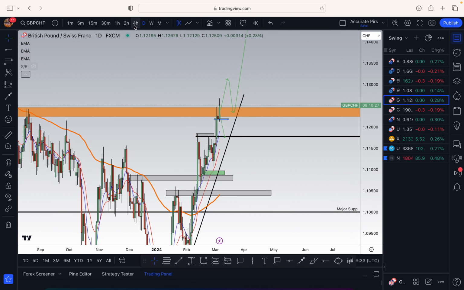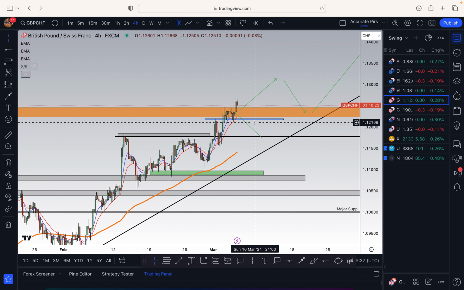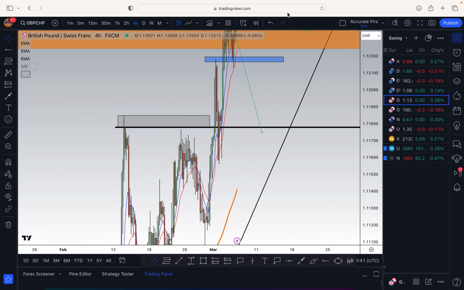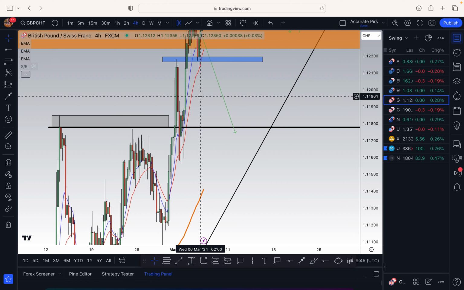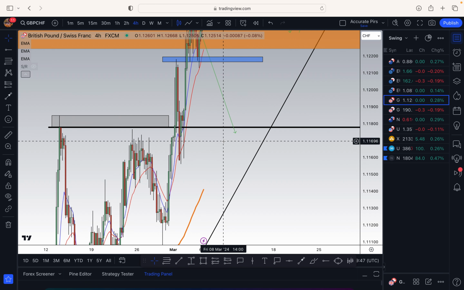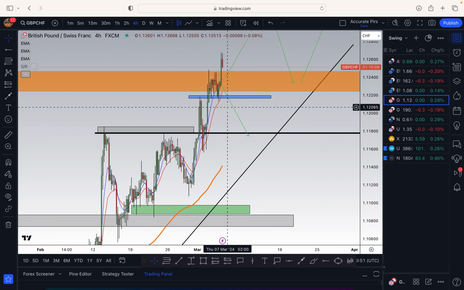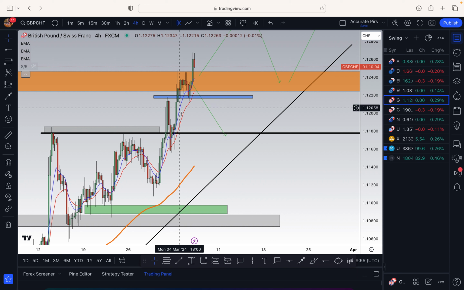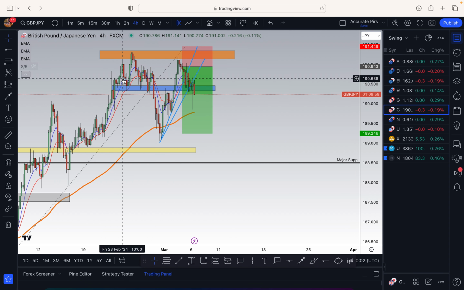So GBP CHF is probably going to be a waiting game, unless the price closes below that 1 hour support level. Then I'll look to take the trade. But the only problem is, I do believe we're not going to get enough pips. 10, 20, 30. It's not really in my trading plan to take that trade, but I probably would take it for 30 pips. It's not bad still. So GBP CHF, we're just going to wait to see if price can break below that support level. Let's move on to GBP JPY.